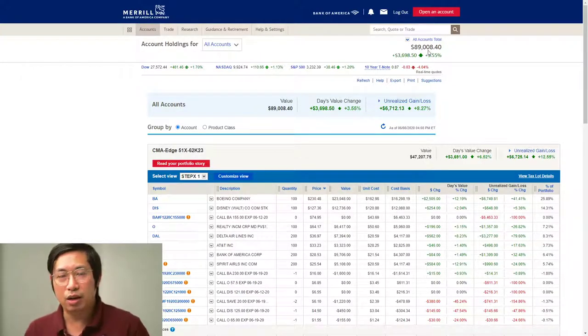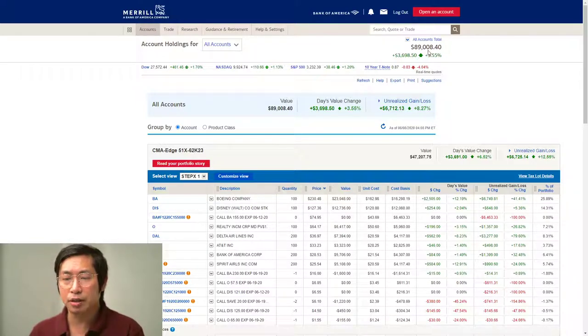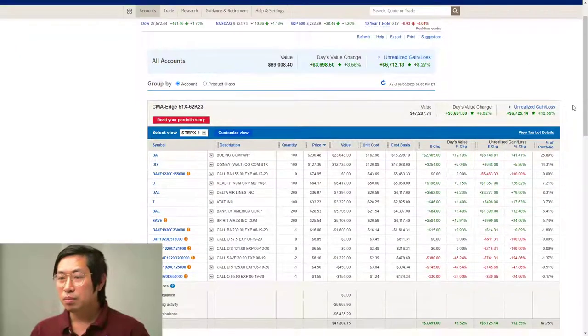$89,000, not bad at all. Things have been going up so well lately, especially for the specific stocks I've invested in, which is a lot of the airlines and, you know, Boeing. People are returning to work, they're returning to just going out more. The theme parks in Orlando, they've been opening up, like Universal. I believe Disney World is opening up soon too. So Las Vegas, the casinos and the hotels, they're also opening up. So there's just so much more to go out and do now. That's why more people are traveling.